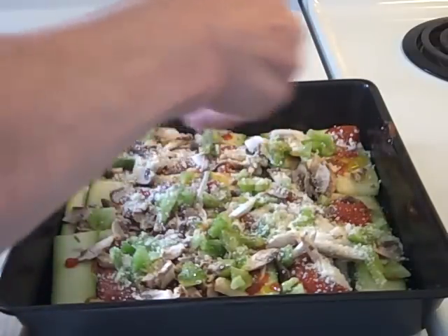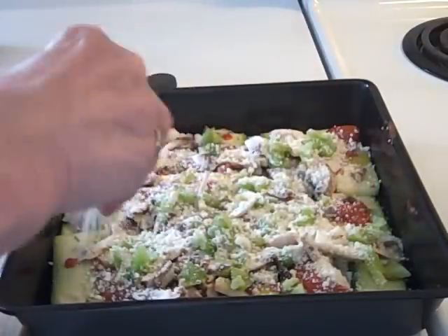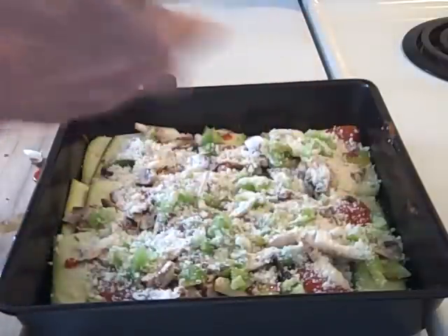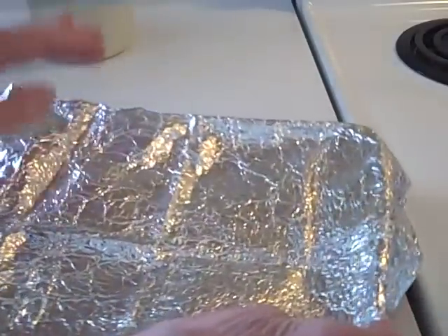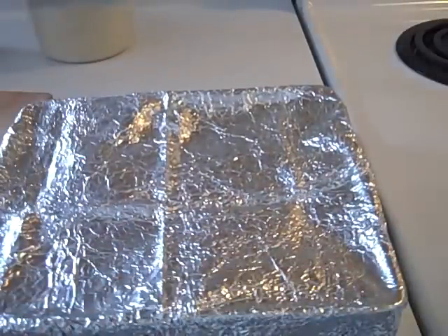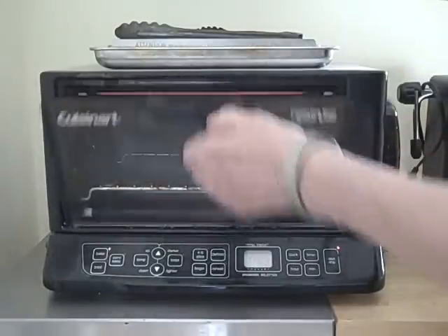Now here's my Parmesan cheese. You could use the Parmesan cheese out of the can, although I think if you go to the deli and get better quality Parmesan cheese, it makes all the difference in the world — this comes in a bag, not a can. I didn't see whether it needed to be covered or not, but I'm going to cover this with foil. I actually save my foil because it can be used over and over again. For many pans used in a toaster oven, the lids that come with a pan don't fit, but practically every pan will fit if you use foil, and it's a good seal.